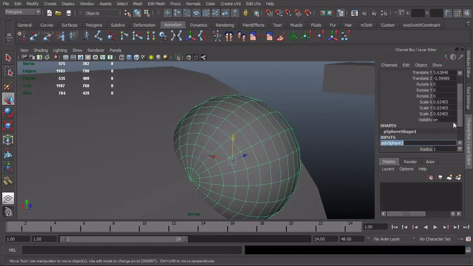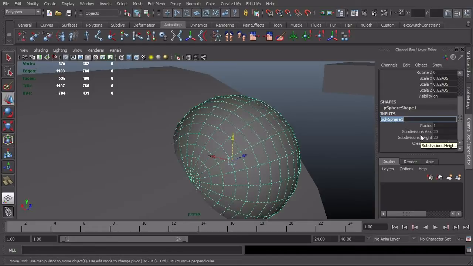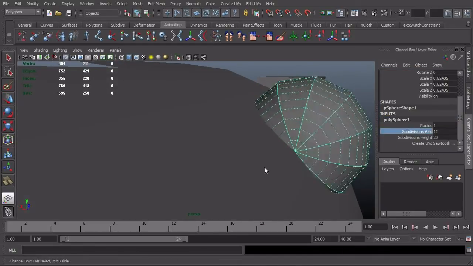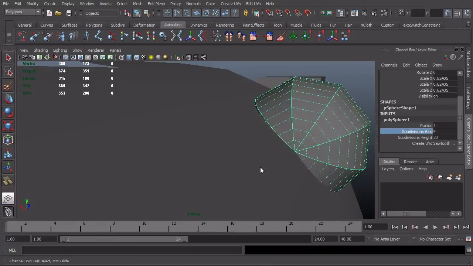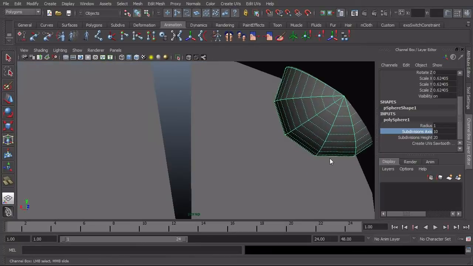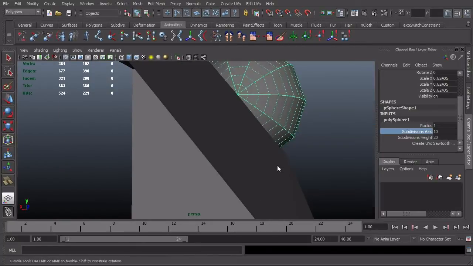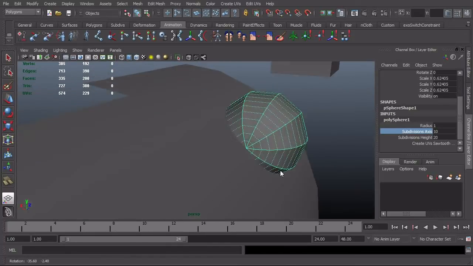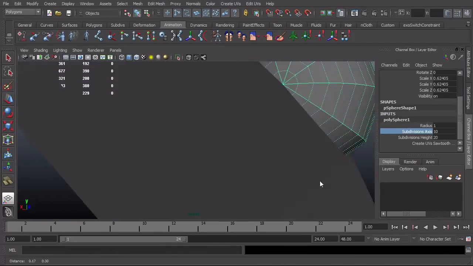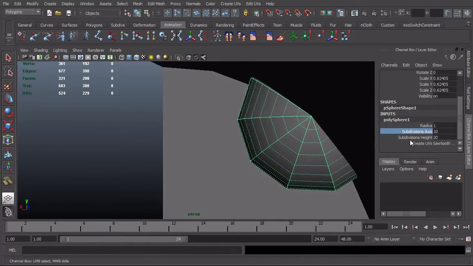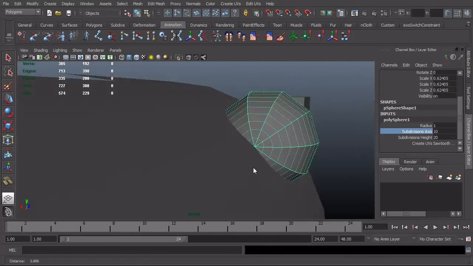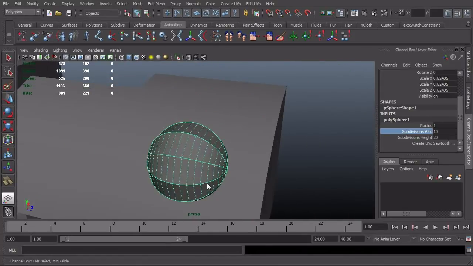So if I pull down here to my subdivisions on axis, what I want to do is pull that down to some place that looks kind of appropriate. So 9 doesn't make sense because of the way the spans are cutting across. That looks like, you know what, it's going to be kind of difficult to tell exactly what we have until we get these things scaled appropriately, but that looks pretty reasonable in terms of overall number of spans.